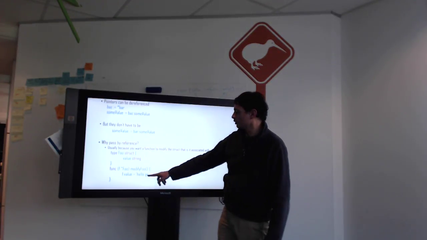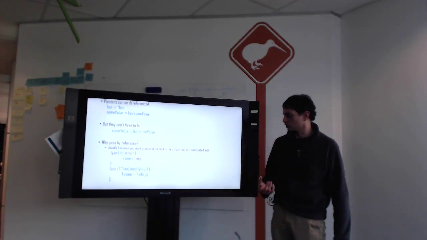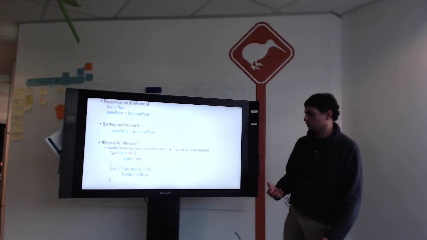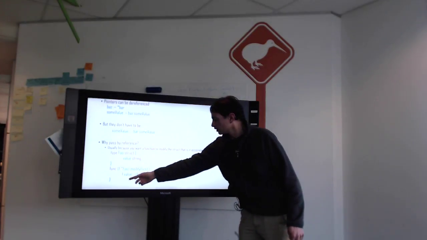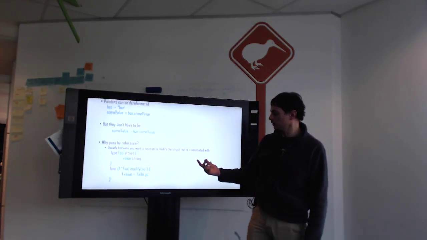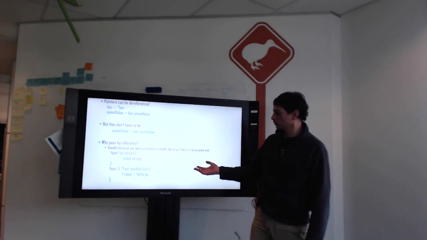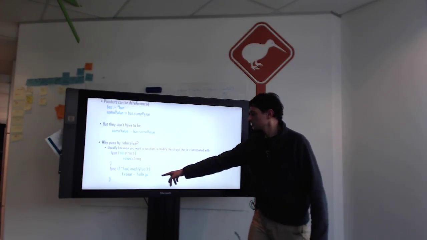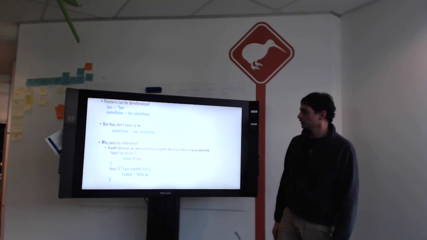This is an example. Let's say you've got a struct with some data in it, and it has some functions associated with it, and when you call the function, you want it to change the data in your struct. That's why we use a pointer type here. When we create a new instance of foo and call foo.modifyFoo, it will change the object that we've told it to act on.